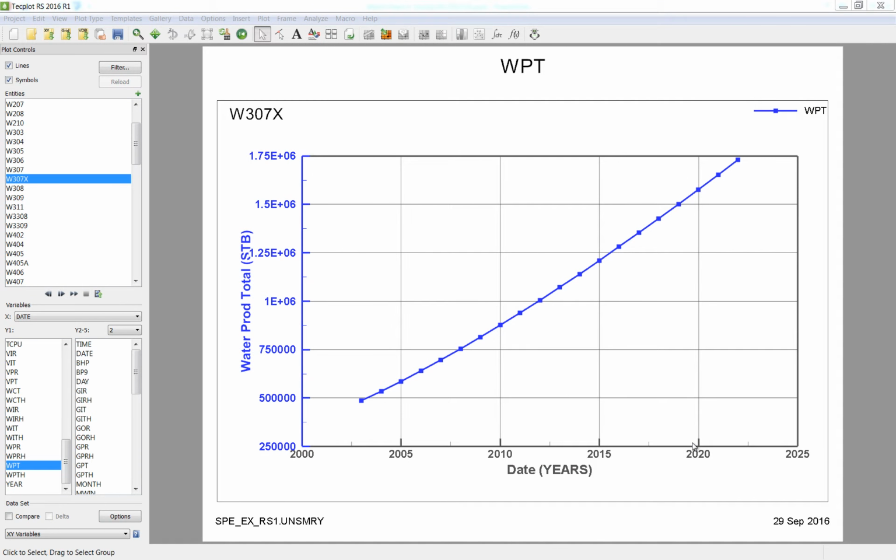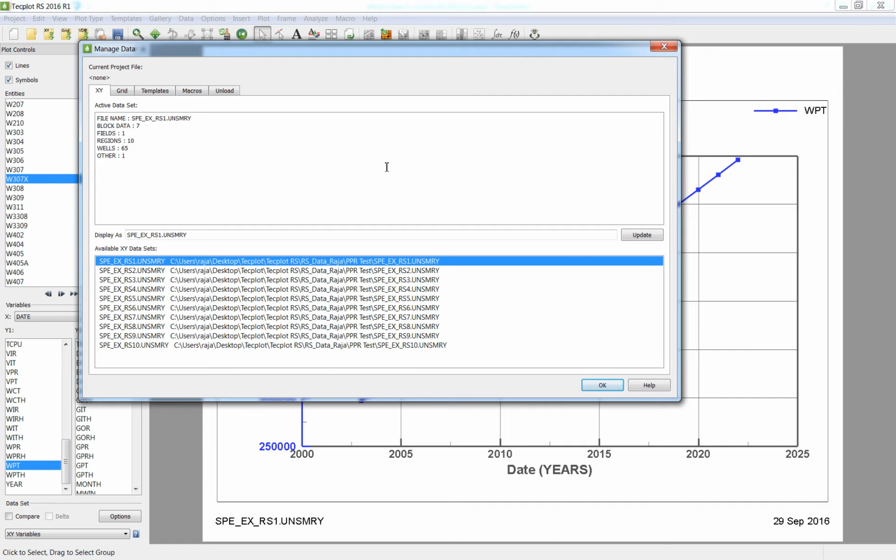The Periodic Production Rate tool was introduced in a previous release of RS. We've enhanced the functionalities in this tool, so I'll summarize the description of this feature from scratch. In the demonstration I'm about to show, I have multiple XY files loaded. You don't have to have multiple files loaded to take advantage of this tool.